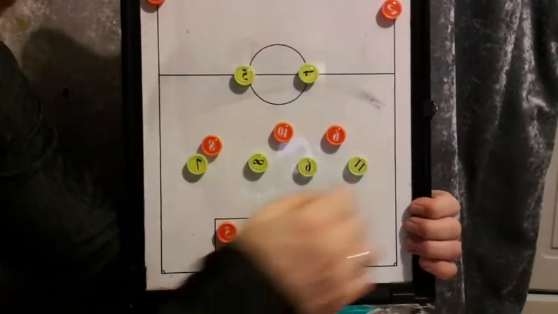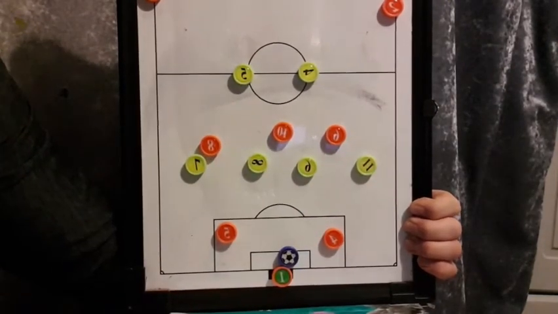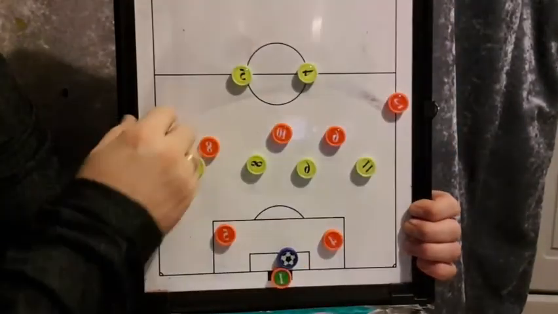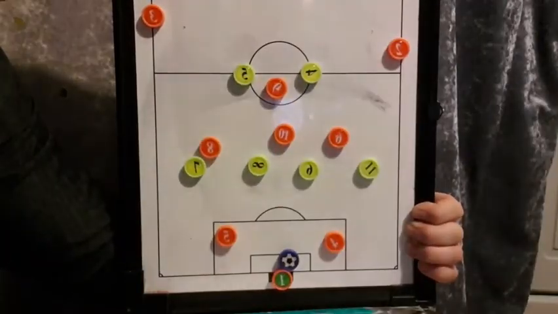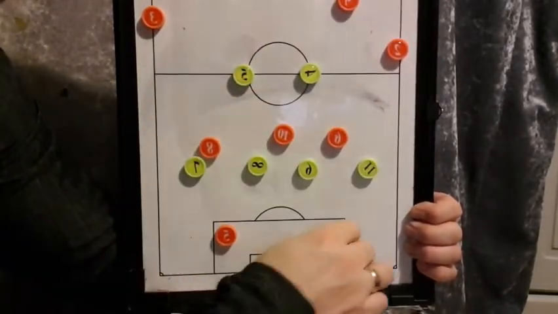Okay, the other way in which you might run this session is if you've got all your players in. I've got based on a set of 12 here. Depending on your numbers, you might end up having the fullbacks in 2 and 3 if you've got 14, or you might end up having a centre forward in here if you've got 13 as a number 9, just as a bit of a shadow, a bit of movement. But if we've got 12, we would set up.